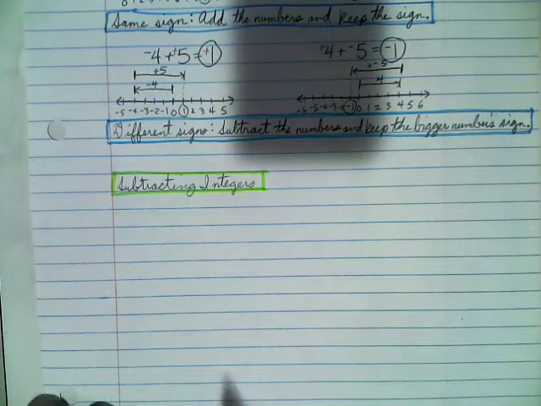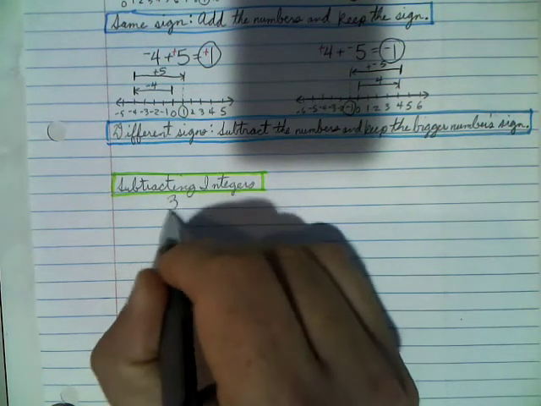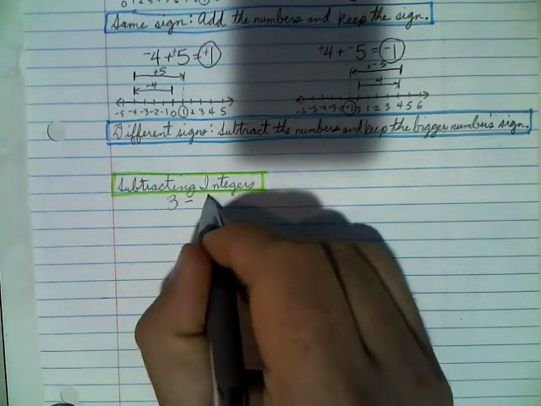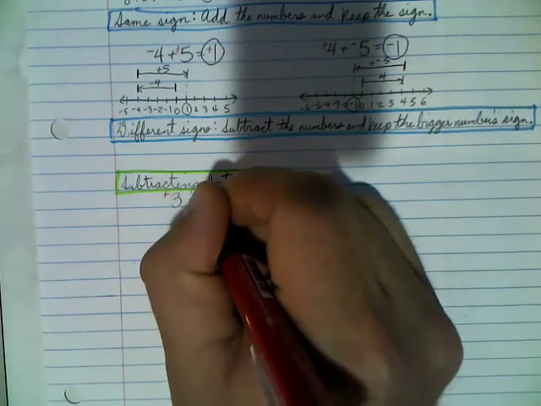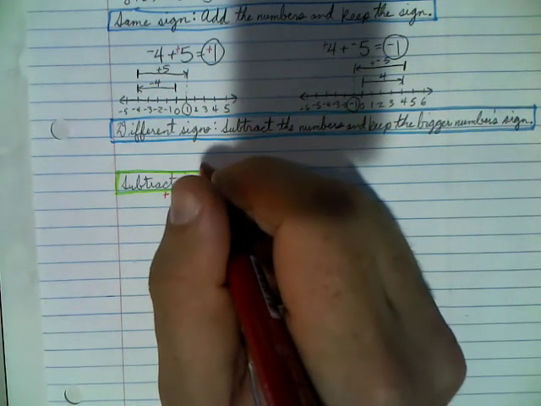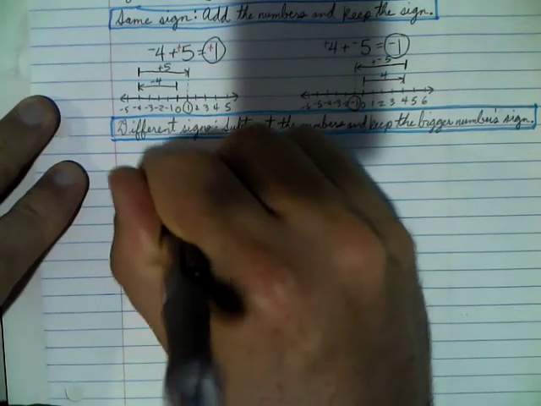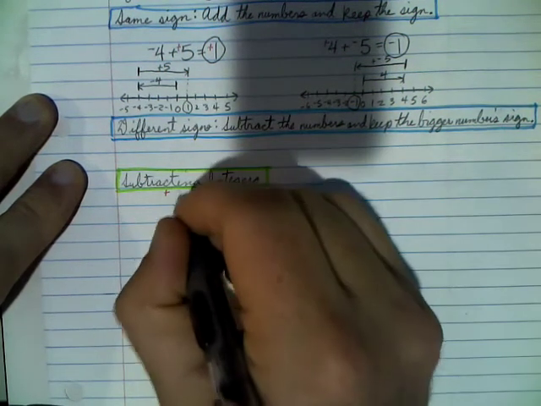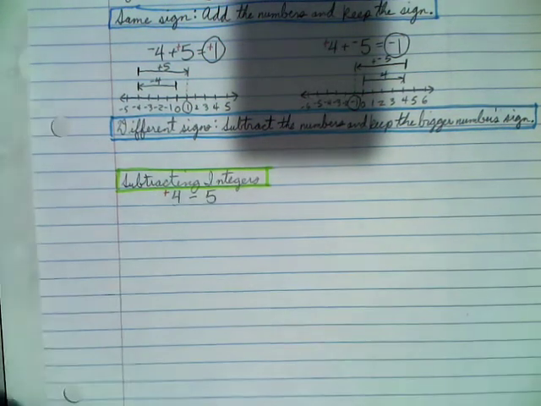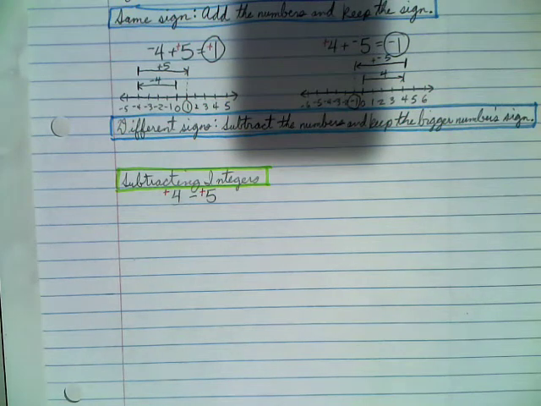And so for this one, let's take a look at what happens if we have 3 minus 6. Now this is really a positive 3. Sorry, actually no, I'm going to change my mind about that. It was an old example. No, we're going to go 4 minus 5. There we go. So a positive 4 minus a positive 5.